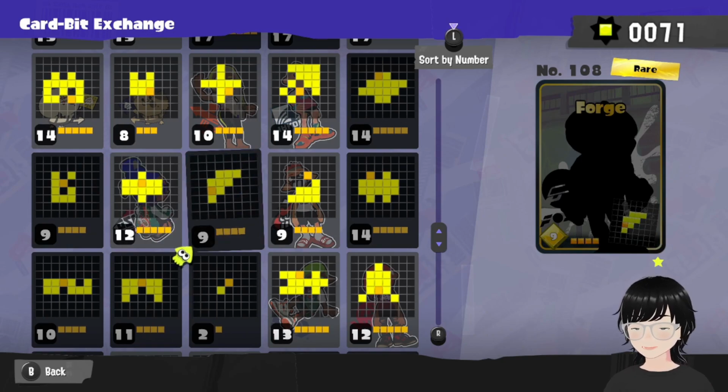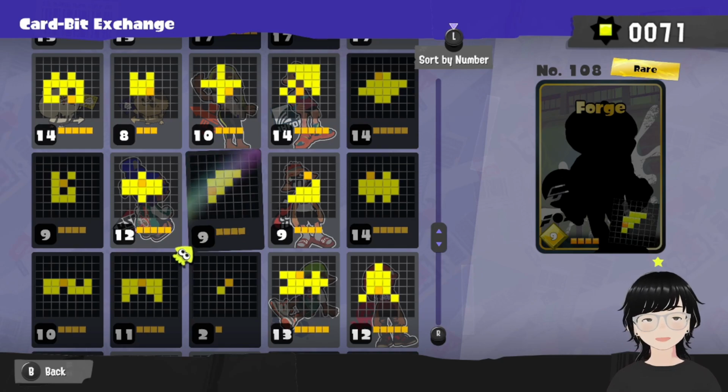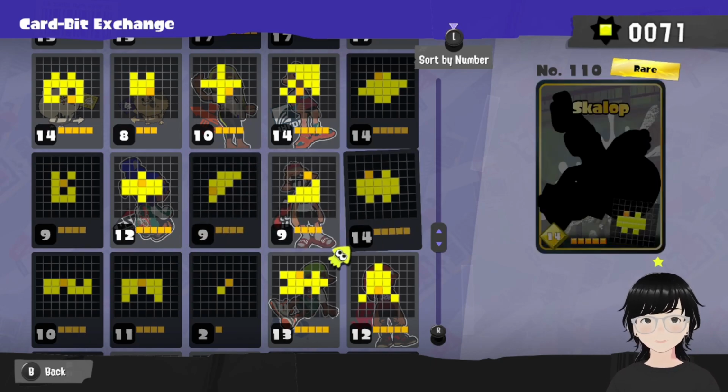Forge. I've never seen this card. Huh. I've actually never taken the time to look at all these weird ones. It's a cool card, I guess. It's just like another Steelhead, basically. How it's not too wide in any one place. You can block off people with it. You can go into enemy territory pretty easily with it.